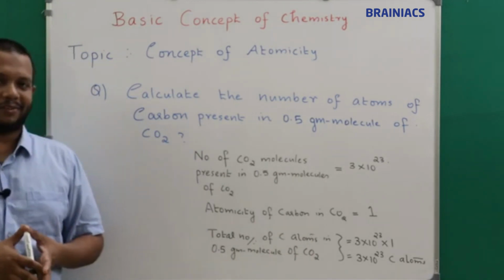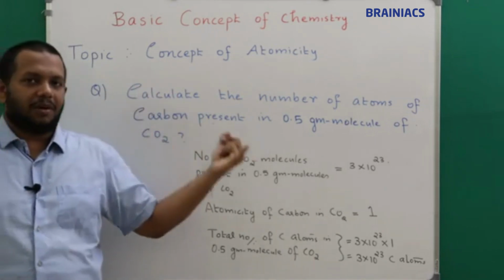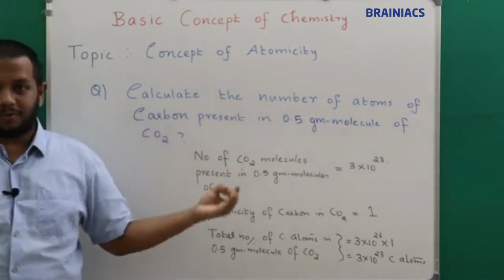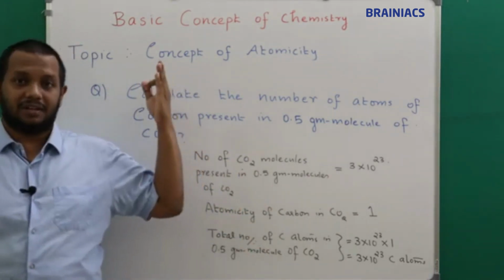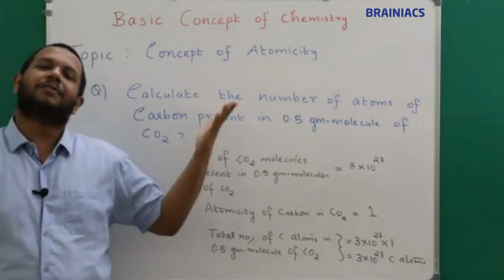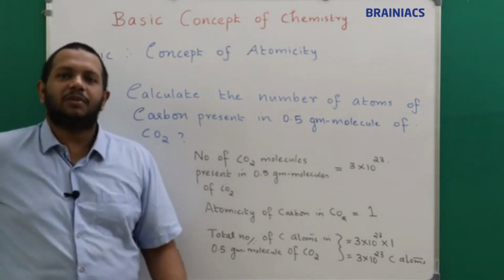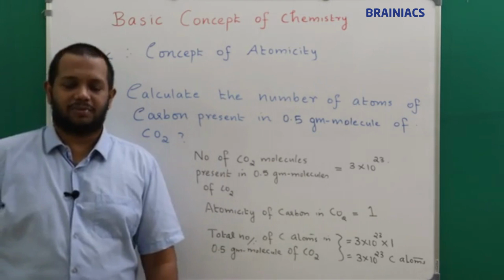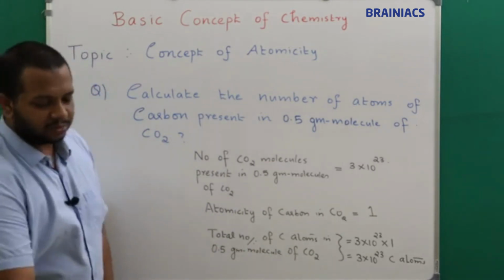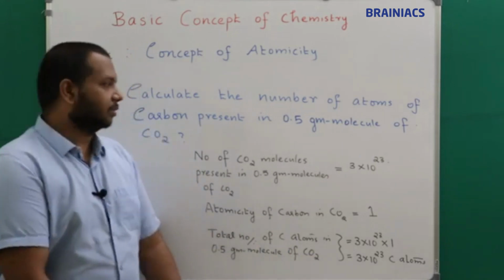Now we will go to the last one. Initially the mass was given, then the number of molecules was directly given, then number of moles was given, and number of gram molecules was given. What is the fifth possibility? They can give the volume. Correct. Then you need to calculate the number of atoms. So if volume is given, surely they should mention at what temperature and pressure it is done. So that they will mention in the question.